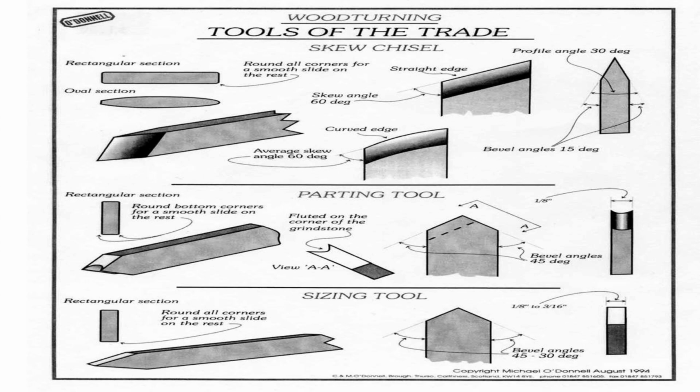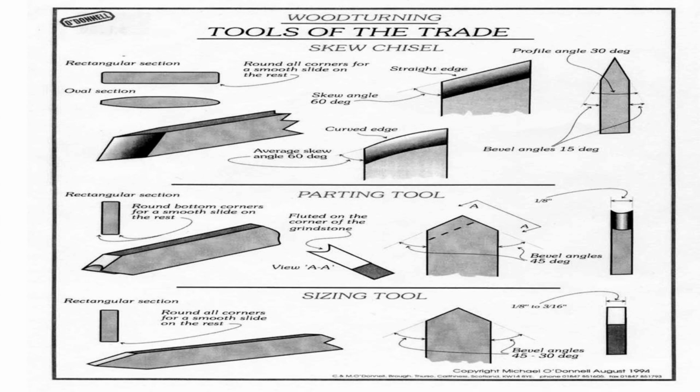There's curved skews or straight skews that come in different lengths. You see that they've got different profiles. Most of them are flat. Some of them are oval. If you listen to Alan Lacer talk, he'll tell you that the only thing an oval skew is good for is planting potatoes. He doesn't have much faith in them. But again, you can see the profile difference. And again, the whole key is the angle of that bevel, and the angle of the tool allows you to really shear the wood fibers as it turns on the lathe.